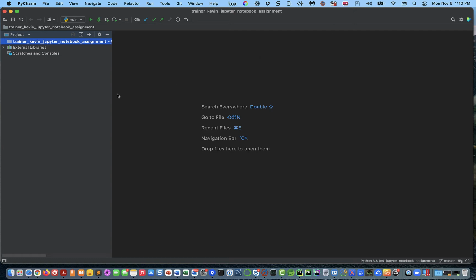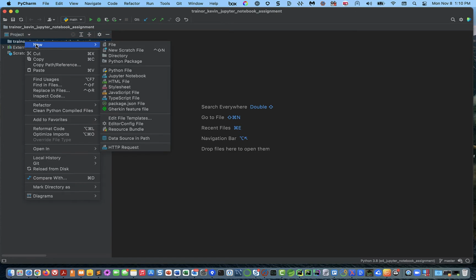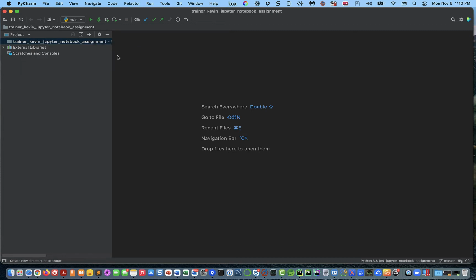It's probably a pretty good practice for these data cleaning projects. So I'm going to highlight the name of the project, right click, and say I want a new directory. And I'm just going to call it data, all lowercase. We'll see that that's popped up there.